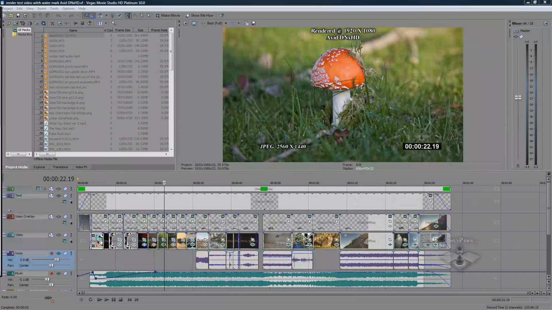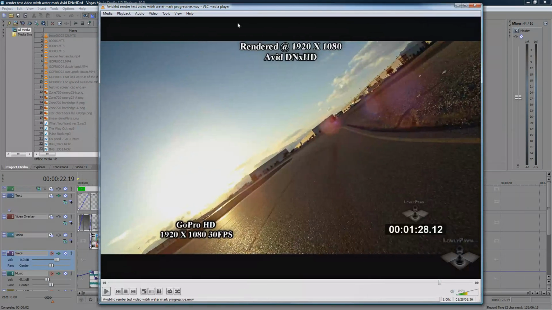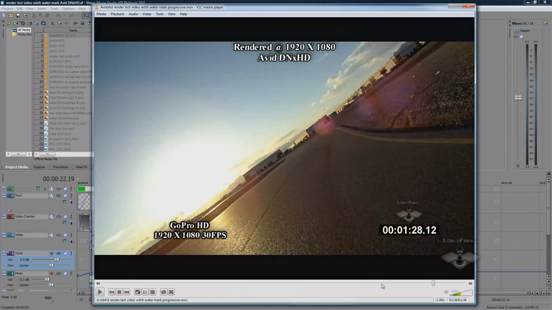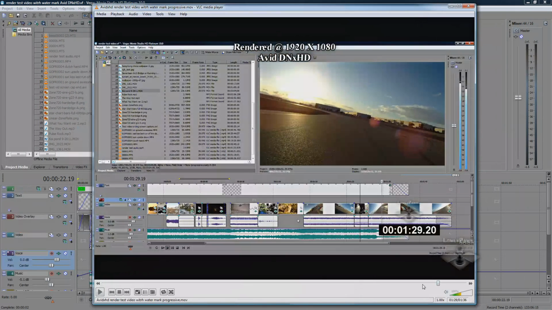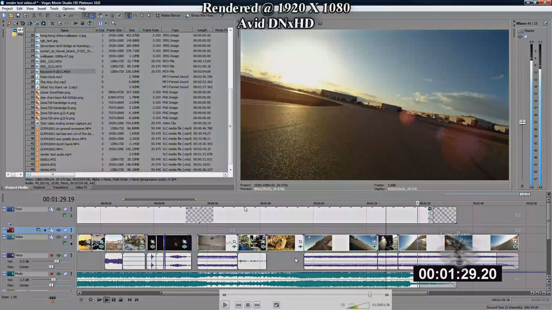I tried it, but unfortunately I ran into a problem with the Avid codec. I installed it fine, but when I would render out my video to the intermediate codec, when I would get to this scene, let me full screen it. Notice how the text turns different colors here? I tried every way under the sun, rendered this scene numerous times, and I could not get this Avid DNxHD codec to not turn the text different colors.